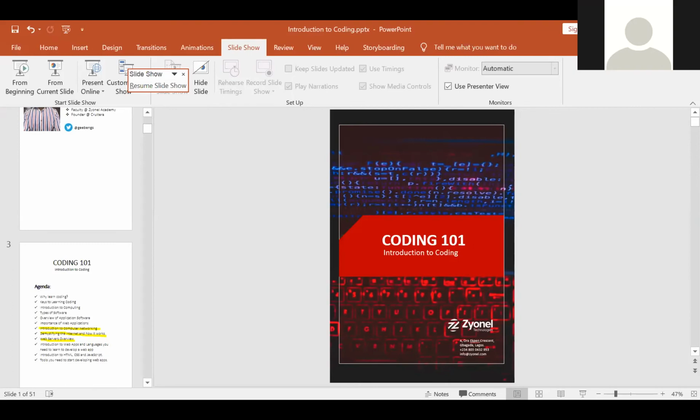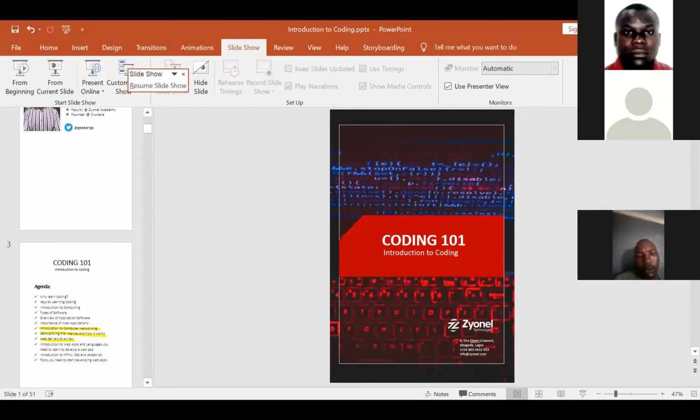So I think we can just dive straight into the next section, which is: what is a computer? Okay, so now this is very, very basic. I believe at one point or the other, every one of us has had to do something about computers, if not in primary school, in secondary school. This section is going to be very interactive, because it's like a summary, a refresher course, so I don't just want to be reading through. I'll be needing our feedback on this.